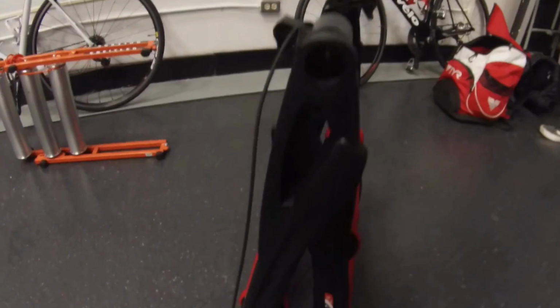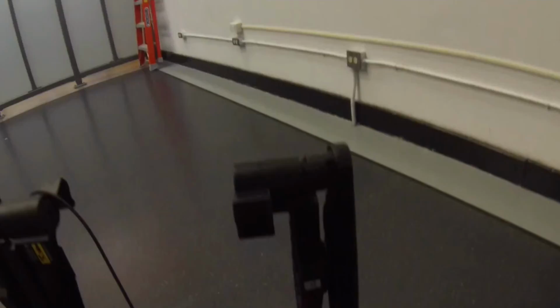And the last thing is that trainers are a lot more compact. Some can be pretty big and heavy, but compared to rollers, they're almost always a lot smaller. As you can see, this trainer is pretty small. I don't have my rollers right here right now, but compared to this trainer, they're quite a bit bigger and take up a bit more space. So that's something to keep into consideration when you're packing it into your car or something like that.